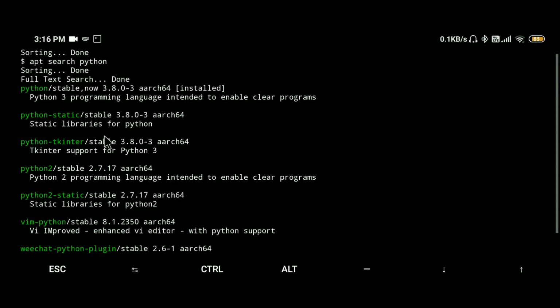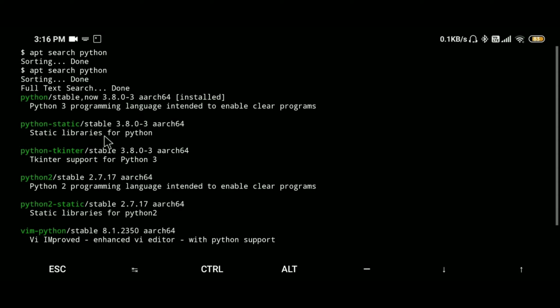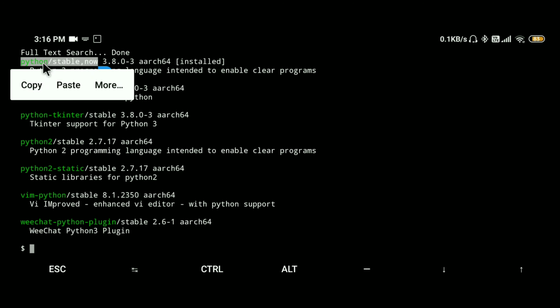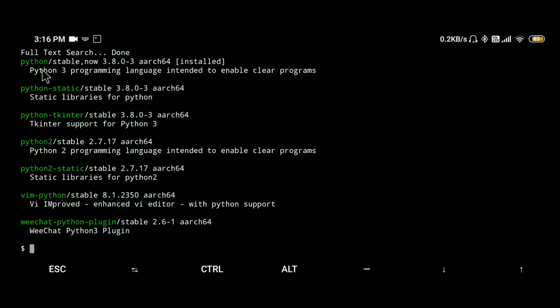So, we can simply do apt search. I want to install Python. I could just simply search for Python and press enter, then it's going to give me a list of results here. Obviously, it's going to give me basically any packages that include Python in the name or description. There's going to be quite a bit here, but you could just scroll up here, and we start seeing the actual Python packages.